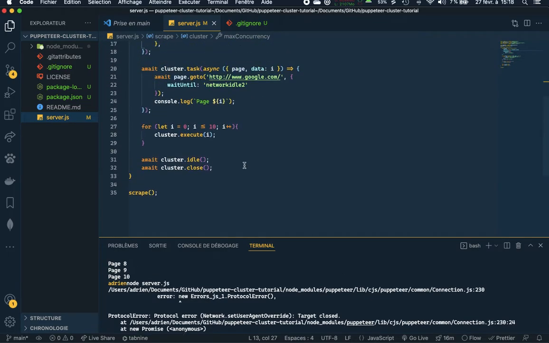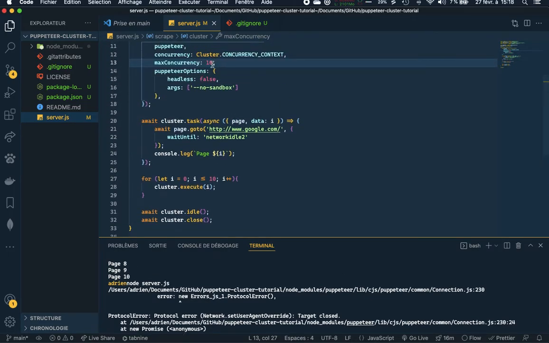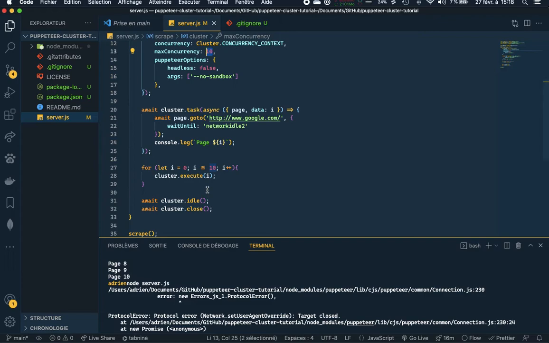I don't know why. Maybe it is because there's too much concurrency. But anyway, the execute method, as you can see, allows you to directly execute all the functions right there.